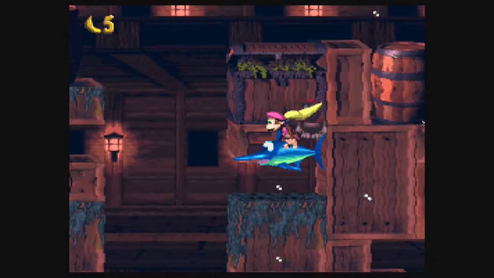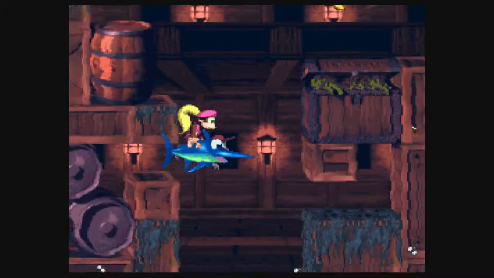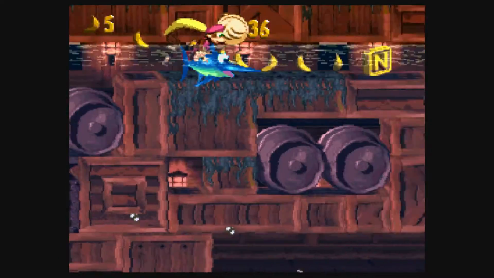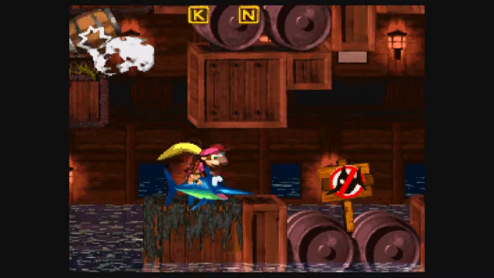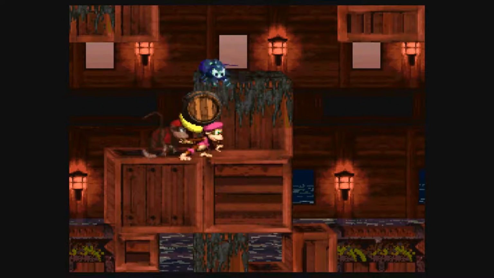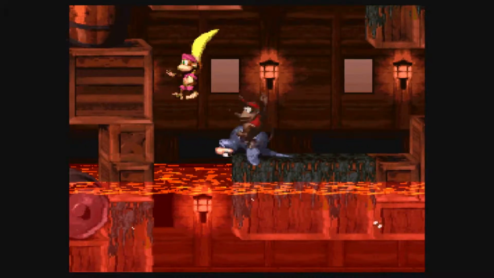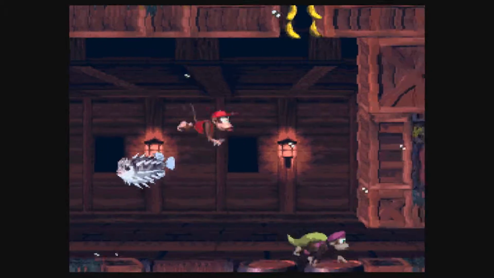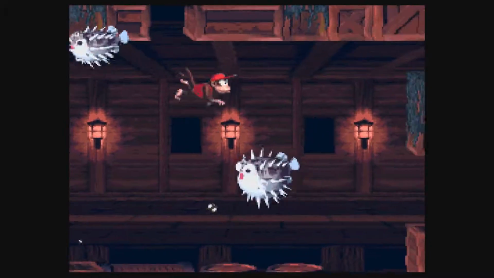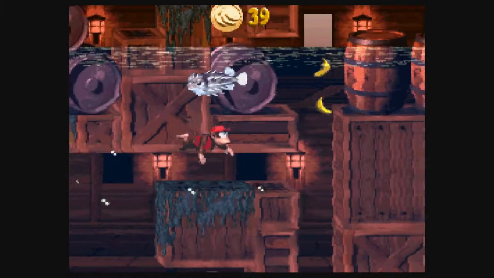Maybe here? Nope. Alright, so let's go back to our buddy here. Cool it off again, please. Thank you very much. Okay, there was stuff up here, but unfortunately, it's not the stuff that I wanted. That was just a bonus stage, so let's go ahead and get rid of him. That was not my intention. It's kind of a little bit annoying. Maybe up here? No. No. Oh, well, hey, I found banana coins.